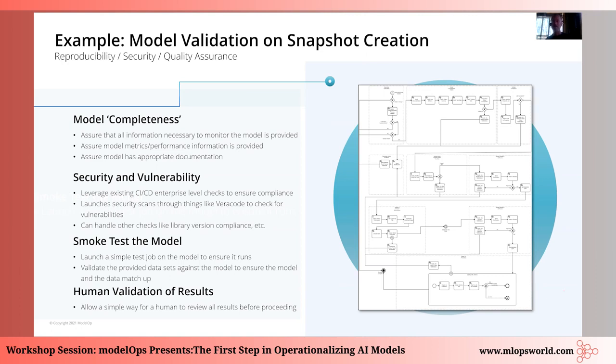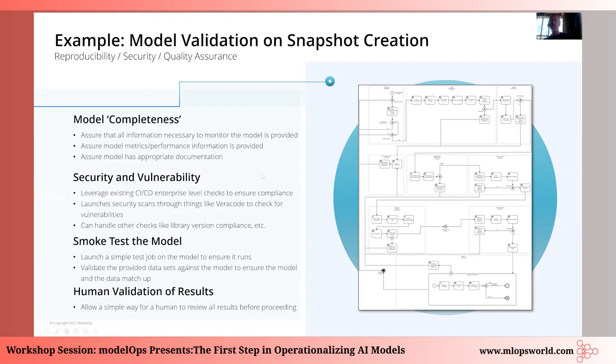So then finally what we're going to do is say, hey, we've done the smoke test. We've ensured the model has all the pieces there, and we've done a security scan. They've all passed, and now it's time for a human to take a look and review this and make sure that this model actually looks good. And I should point out, at any time, if any of those others fail, we're going to take remediation action as well. We're not just going to say, oh well. We're going to track that those problems are resolved for the model. And we'll provide more details on that. So that's the first step. And that's the one that will have the most steps and will be a little bit more involved.